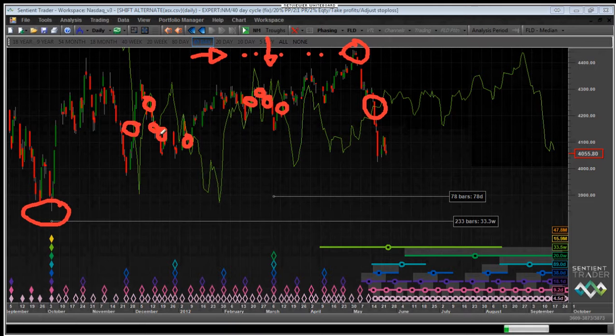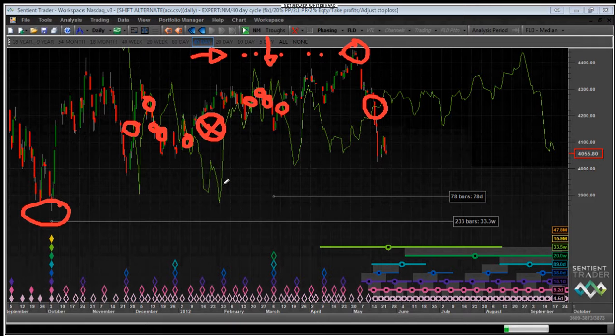I don't have time. My time is up in today's Trader Chat. I don't have time to go into great lengths about that. But I can tell you that very simply, the process is that you look at all those points, all the circles that you've drawn. Sentient Trader uses a mathematical process to find the exact median point of all of those points on your chart. But you can do it very simply by eye. And before I developed Sentient Trader, I did this often, and you can do it very easily.